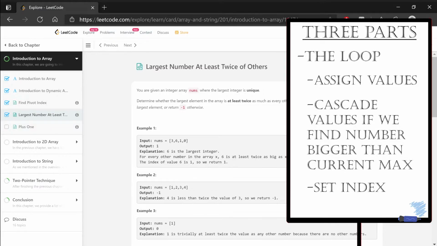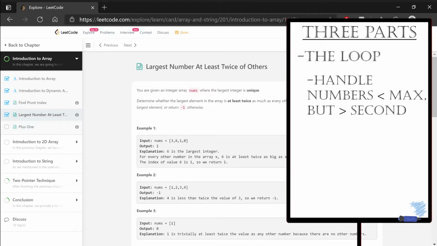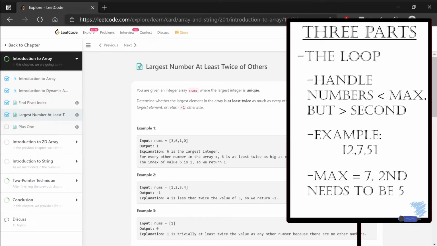Now, in addition to paying attention to whether the value that we're looking at is bigger than our maximum, we also have to pay attention to a situation where the number that we're looking at currently is smaller than our maximum, and it is also bigger than our second highest value. Because in that case, we don't have to worry about our maximum number, that's still going to be correct. But our second highest value is going to change to the new one, which is a simple assignment. No need to change the maximum value and no need to fiddle with its index either.